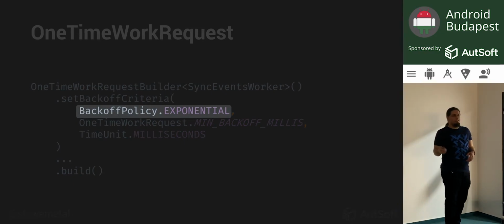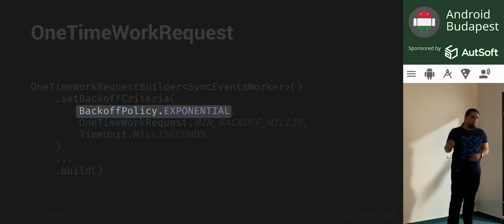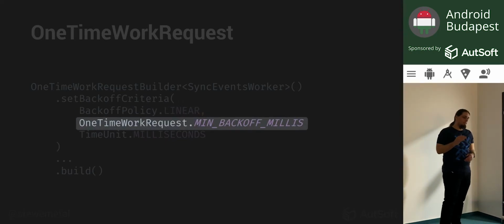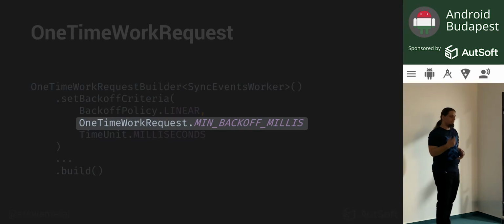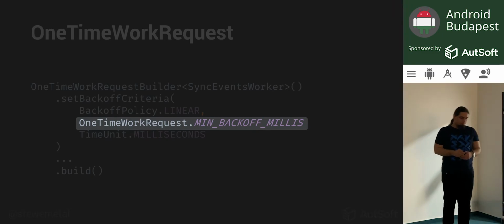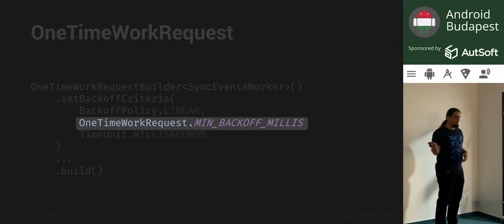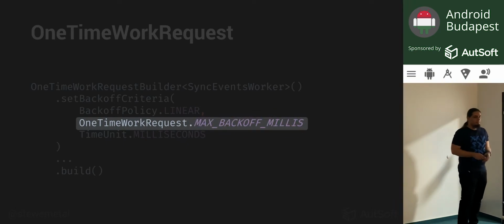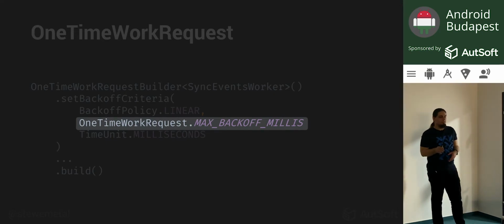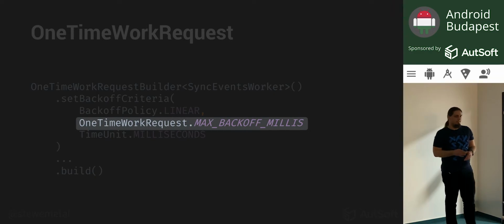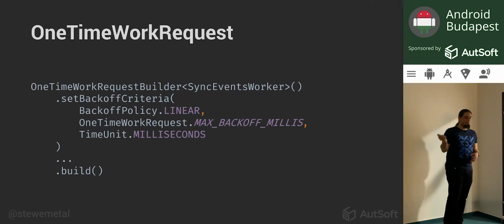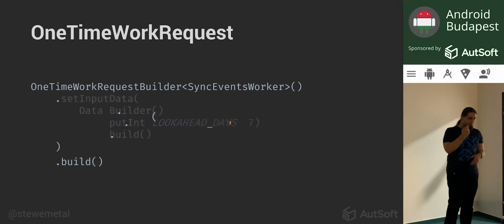But we have some influence over how this works. We can define a backoff policy for the backoff logic. It can be exponential or linear, and we can add the initial delay of this rescheduling, and then the linear or exponential algorithm kicks in and does the rest. We have two constants here, MIN_BACKOFF_MILLIS and MAX_BACKOFF_MILLIS. This initial time has to be between these two values. It's a little unfortunate because this is hard-coded milliseconds, while elsewhere we have the ability to define the time units. So it's a bit of a design flaw in the library.